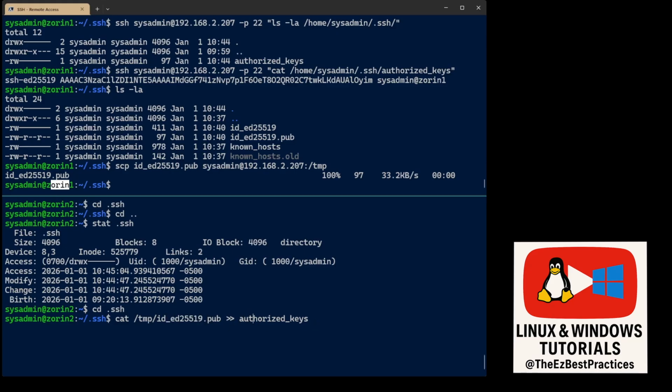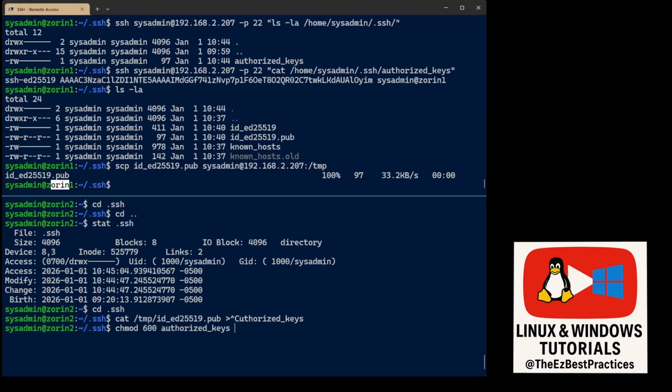If it doesn't exist, you just redirect the output into it, and the system will create this file. Once the file is created, we also need to chmod it to 600.